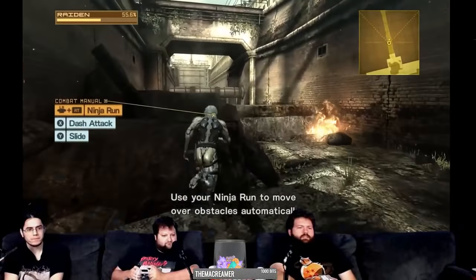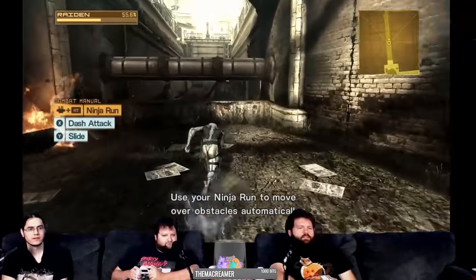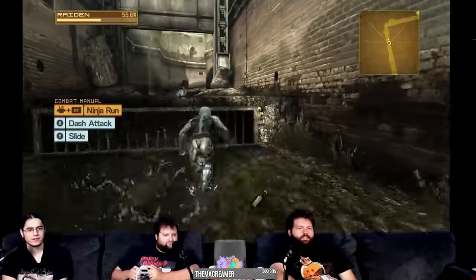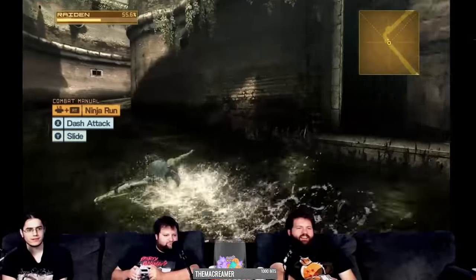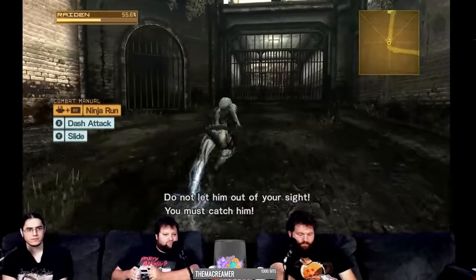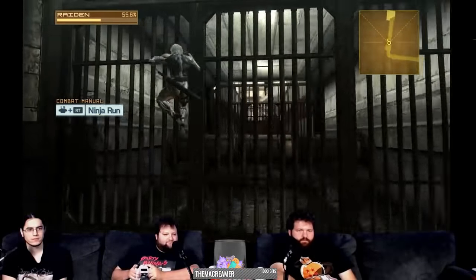Use your ninja run to move over obstacles automatically. It's just like my training. Get ready to swag slide. Yeah. Do not let him out of your sight. You must catch him.